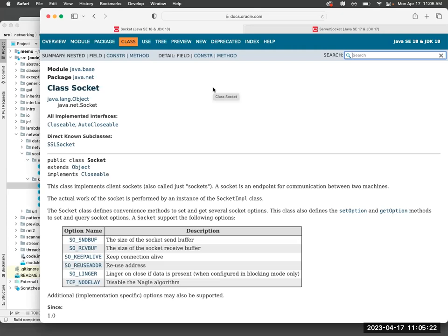So this is the general idea that I want to emphasize. This would be one extreme. The other extreme would be the application layer. The application layer would be essentially where my high-level protocols would be running. And the best example that I can give you is the HTTP protocol. The HTTP protocol is going to be one example of a protocol that would live in the application layer.